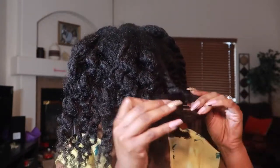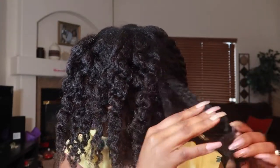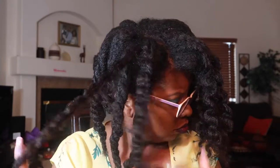Now, my ends are looking raggedy. That could be due to a number of things. Number one being that I need a trim. So I will be trimming my hair the week that I'm actually doing this voiceover, which is mid-March. So it's time for a trim to make sure those ends look healthy and so that my styles look good too.